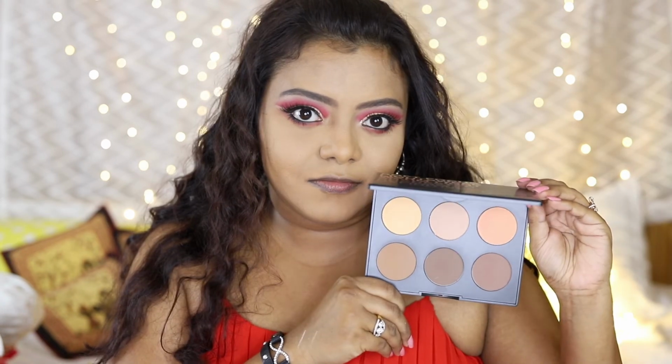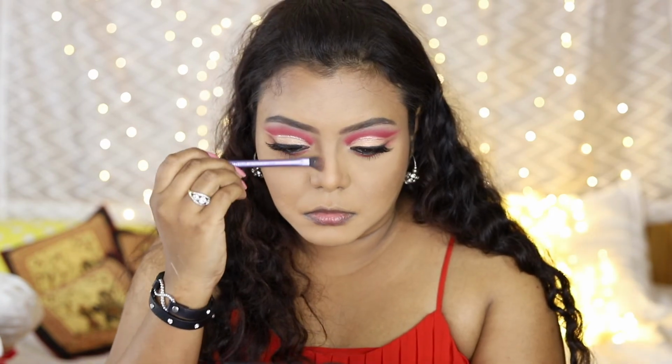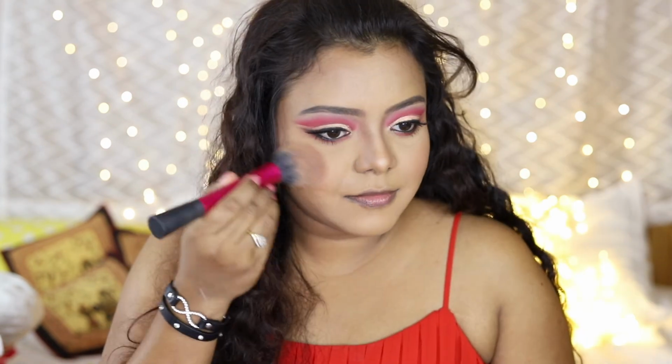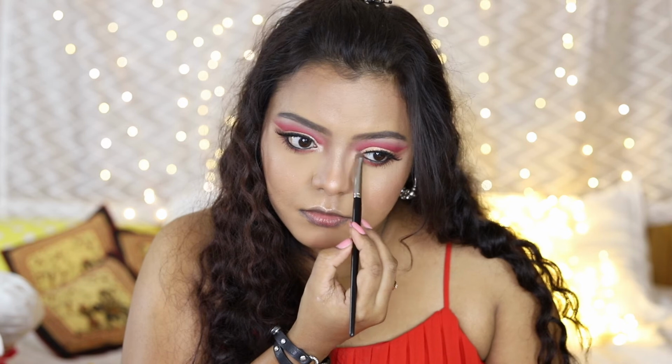Next I'm gonna move into my skin. I'm gonna contour my face. I'm gonna use this MAC Studio Fix Sculpt and Shape Contour Palette in the shade Medium Dark, and I'm gonna contour my face. Next I'm gonna take this Milani blush in the shade Coral Cove. For highlighter, I'm gonna use this Maybelline Master Chrome highlighter in the shade Molten Rose Gold.